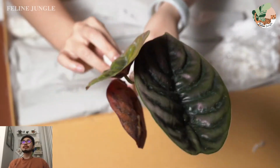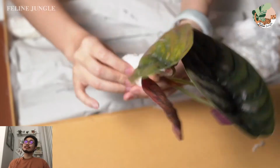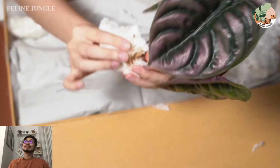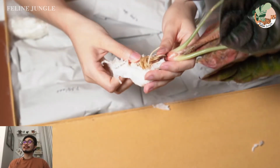So how much is this plant? This one is for $45. Damn, in New York I see it for $90. $90? Okay. So the price will be cheaper in Indonesia.